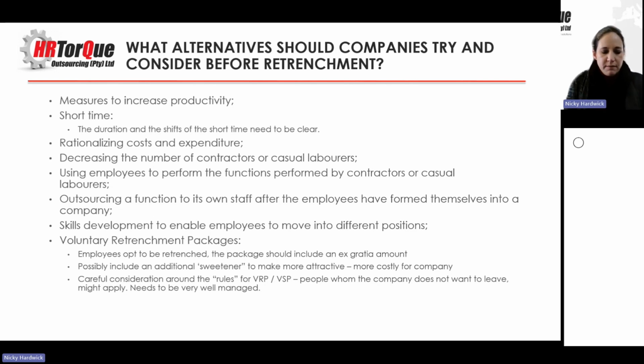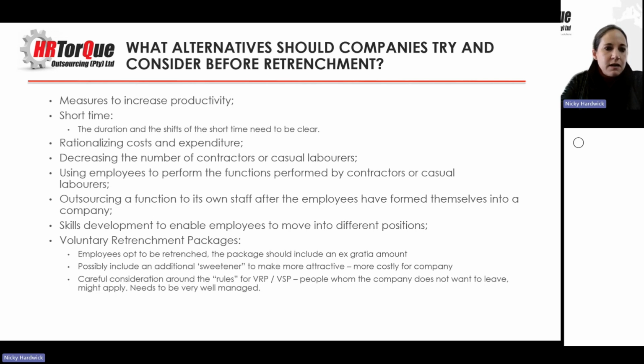Okay. So when we start the process, the first step is to think about why we're doing what we're doing. What is the actual reason? Then we move into the next step, which is to identify what positions, forget about the people, what positions we no longer need. Are we amalgamating positions? Are we closing down a particular department, whatever the story is? If we're amalgamating positions, are we bringing these two positions together? What skills are required in those positions? This particular department that we have in East London, who's going to be doing that job? No, we're moving it to Durban. Can we move any of the people from East London to Durban? What are the different alternatives that we have available? What are the skills that are needed?